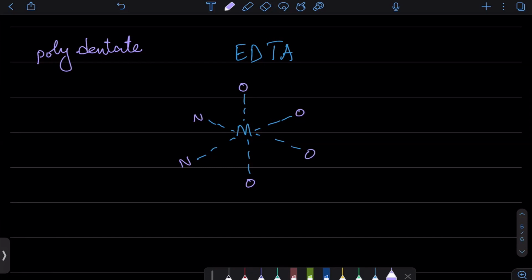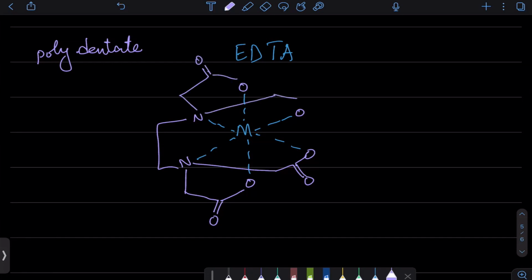So what it does is that this one, I think it is like this. And there's another one like this. And then these are joined together. And this is joined to, sorry, this is joined like this. And then it is joined like this. So kind of like this. So it's a huge molecule that is able to bond with this. Of course, there's lone pair here, but still there's a negative charge on each of these oxygens. And each of these nitrogens just has a lone pair to donate. So it is able to make these dative bonds.